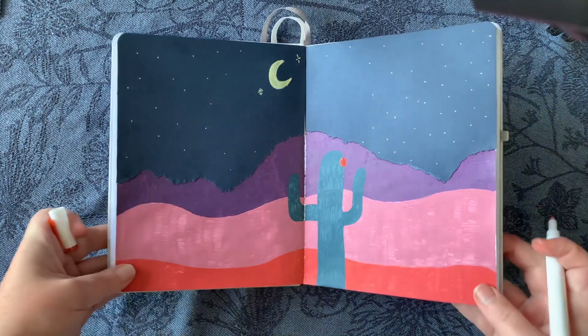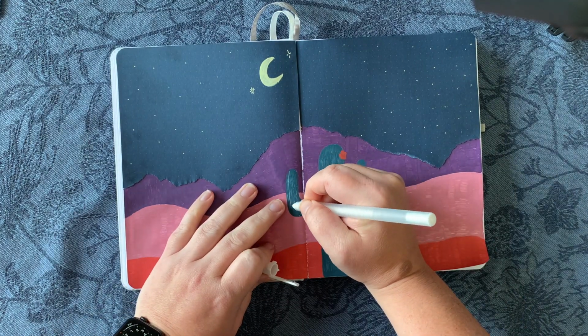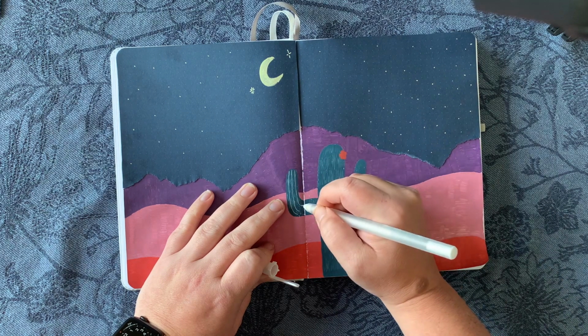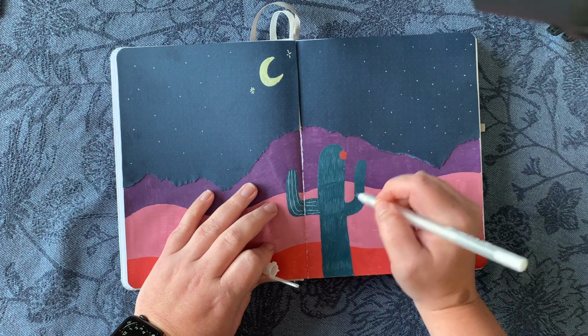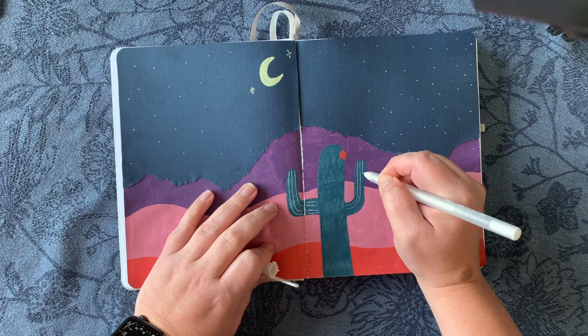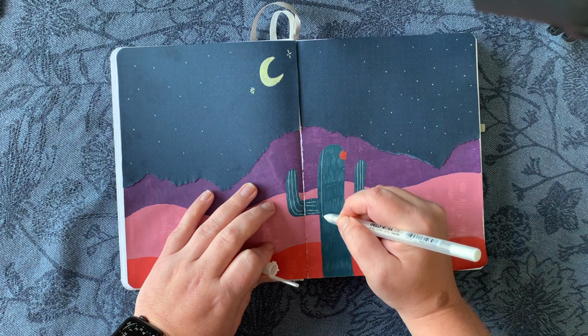Since it's April and that is the springtime and the desert does have a spring, I went ahead and added a little cactus flower onto our cactus here, and then in true Archer and Olive fashion added these white lines, which matched pretty well with the enamel pin that they sent out with that box, which my daughter has on her backpack for school. I just didn't have a use for it personally, so I gave it to her.